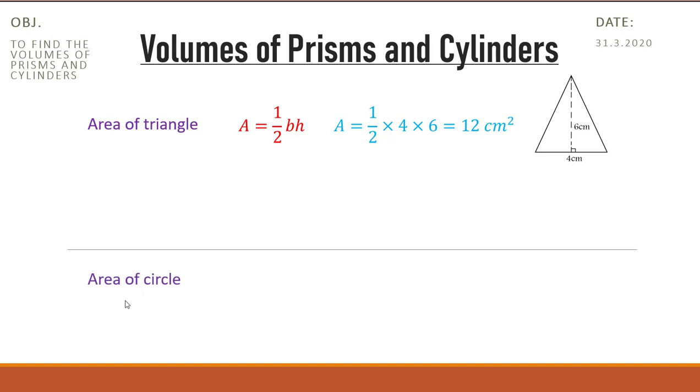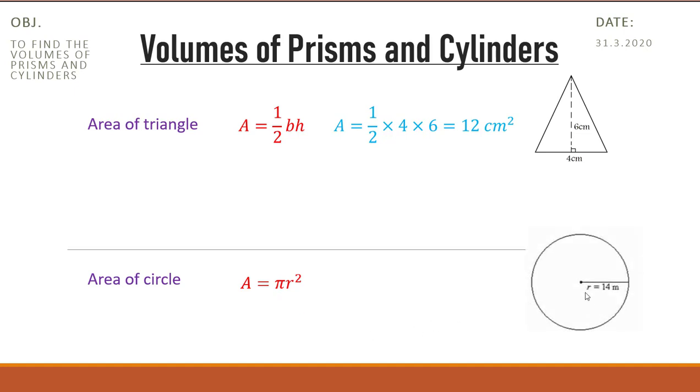And the circle, area of circle, is pi r square, and pi is approximated ratio. Please mute your mic. Pi is approximated ratio, and it's about 3.14 approximately. So when we use pi, we can approximate, and we also can use pi on your calculator. You have the simple pi in the calculator, so you can use it.